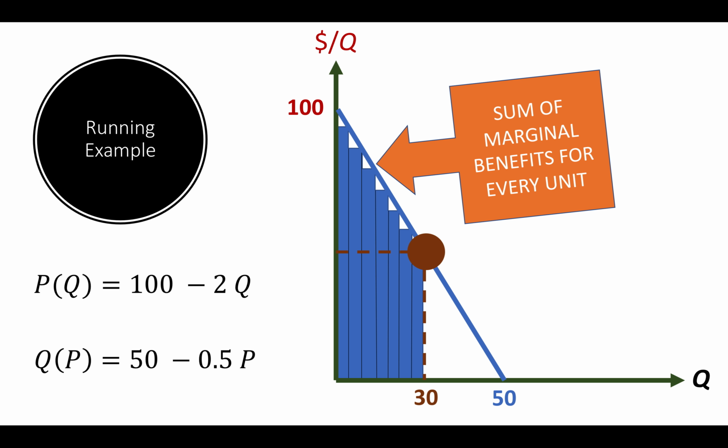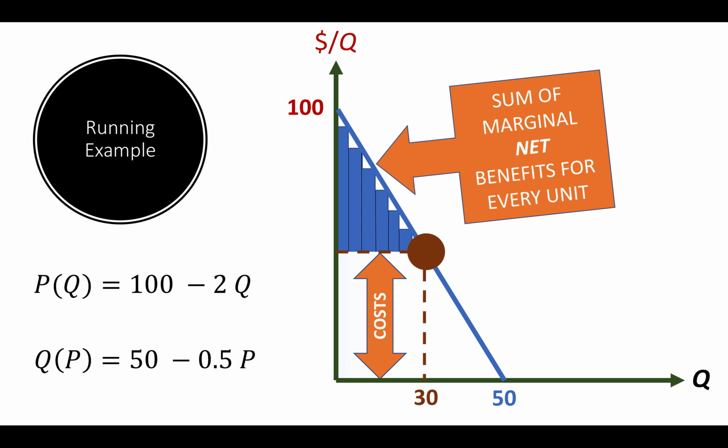But in the end, I actually have to buy 30 of these units. I might get, say, $100 worth of value from the first one, but I had to spend whatever this price is in order to get that. Even if I get $100 worth of value, if I had to spend $50, I'm only going to get $50 out of it. So that's the idea about net benefits. The area in between the price that I paid and the demand curve represents all of the net benefit I get. It's all of the excess.